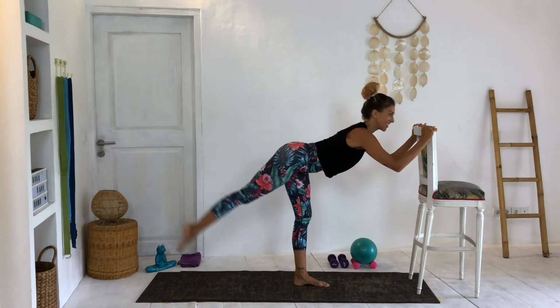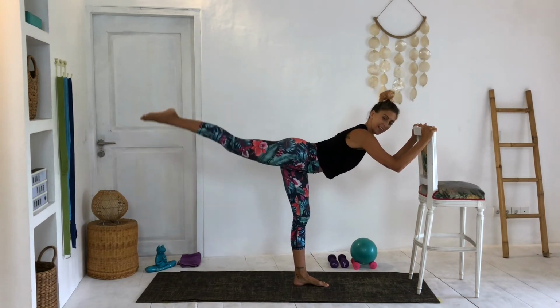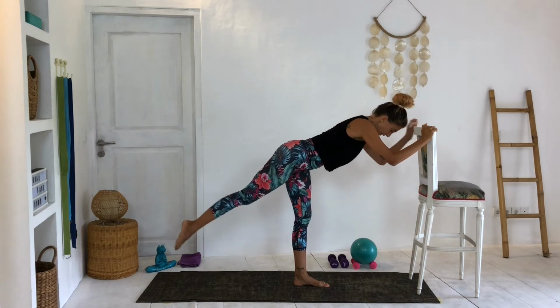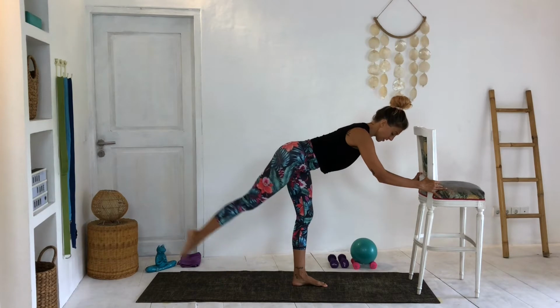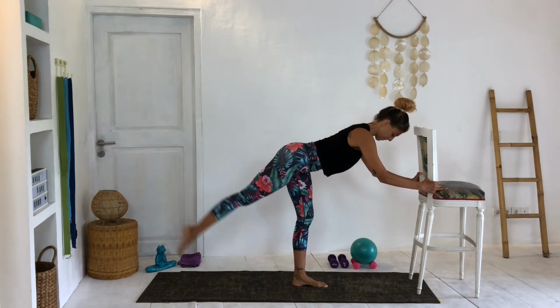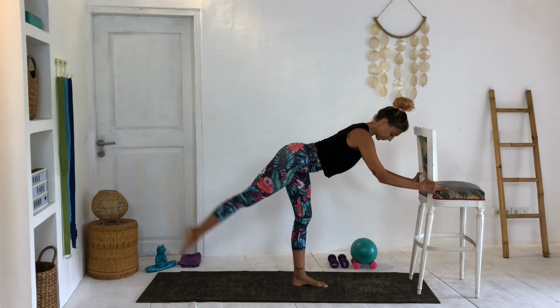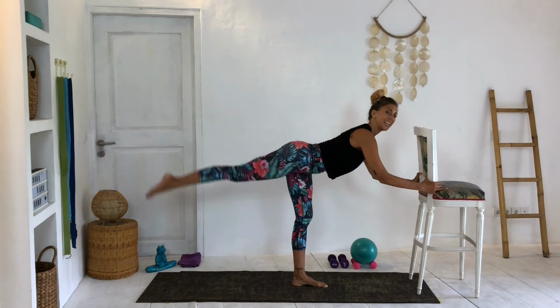Perfect, beautiful. Stay just like this. Squeeze. Think about somebody pulling that toe away. Think about being long from the crown of the head all the way to that toe. We've got about 10 more seconds before we take that pulse. Draw your belly in. Last few seconds. Now keep that leg lifted.